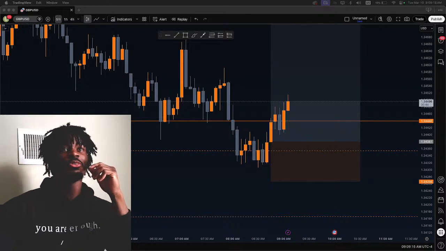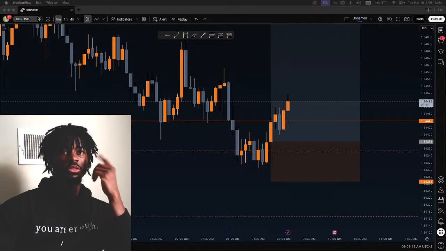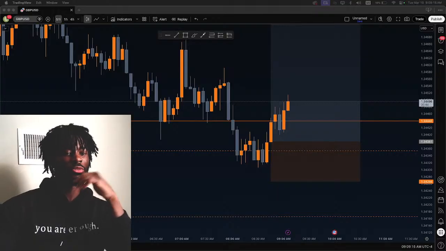GU is looking beautiful right now so far. I'm looking to target up into the previous resistance into the highs to see how it plays out. This trade was beautiful. When the market opened Sunday with the whole Iran thingy, the market came down here, rejected, came back up. And what I saw recently was price was trading back at this previous area of support. So I knew the market was trading bullish. I knew the market was trading at an area of support. Now I just needed that candlestick entry for me to enter.